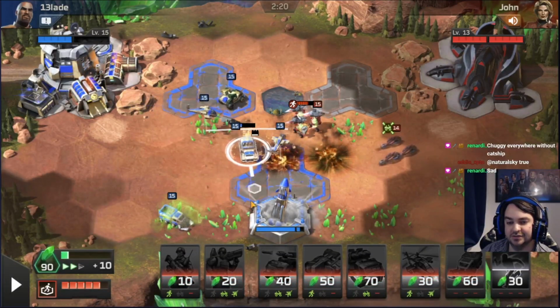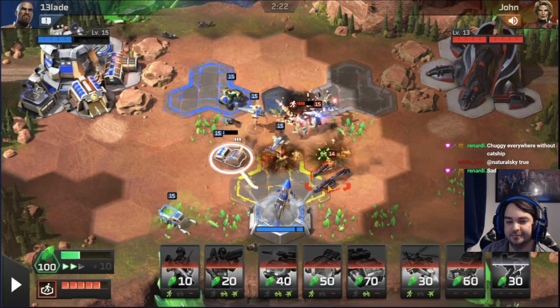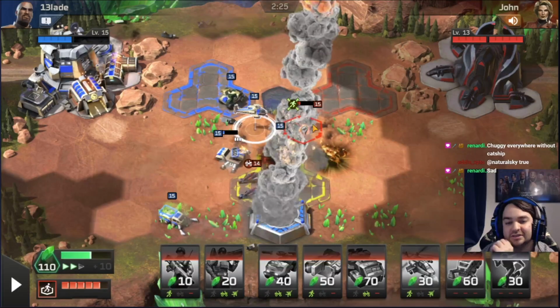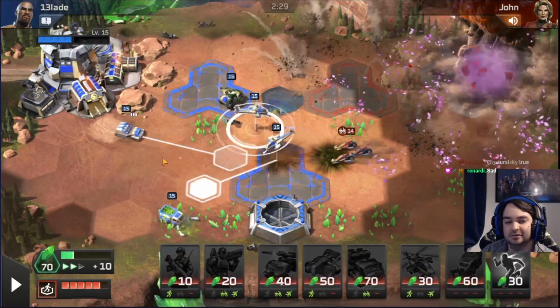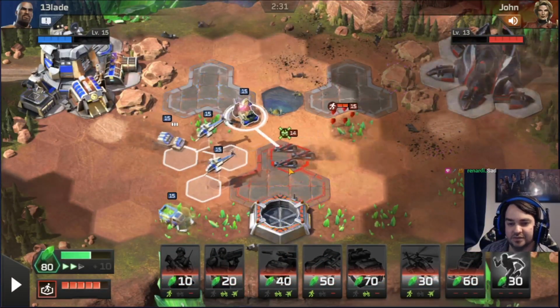Oh, interesting. I went after the Shatterer so he could bring in Mutant. Alright, well that didn't actually go that well for him. Takes so long for the turn, man. What the hell? Maybe I want to put missiles in front or something.